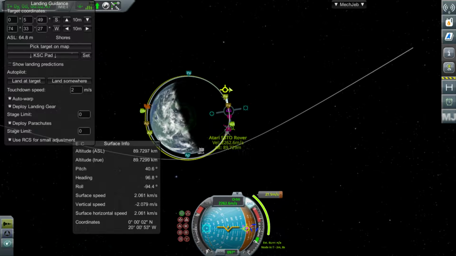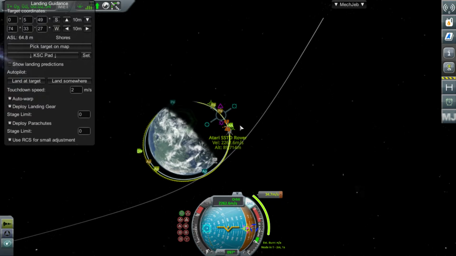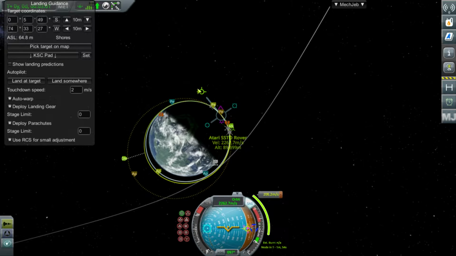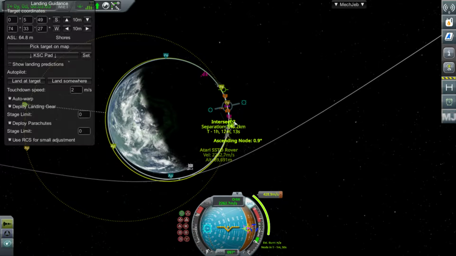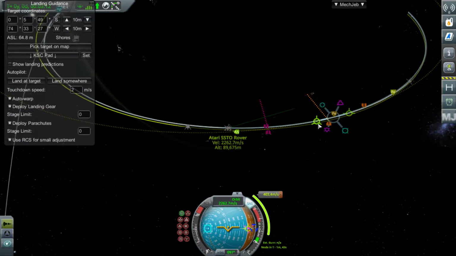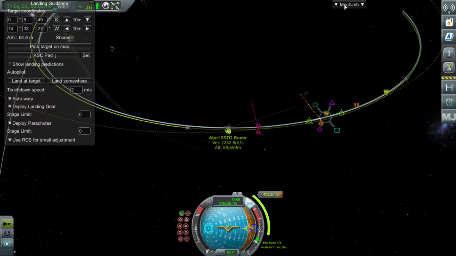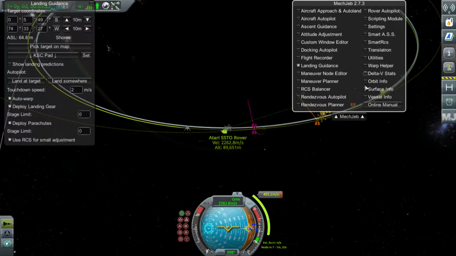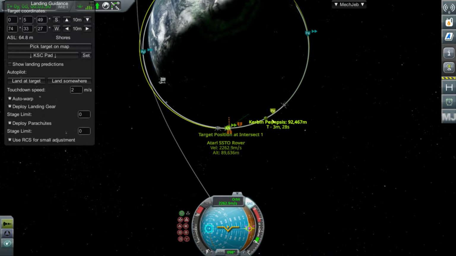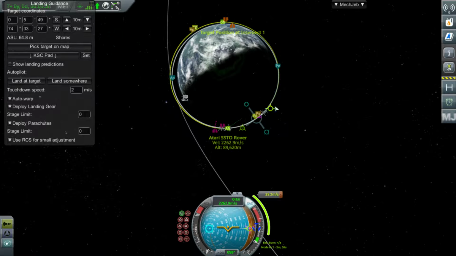So right now we're ahead of the target and we're going faster than it. Go away, surface info. So if we raise our orbit above it, it'll slow it down. So this ridiculous amount of delta V, 398. I think our delta V should be a lot lower because we added a bunch of mass to it. Yeah, we got nowhere near that. Quite the pickle. So I think we should try to use less than that.